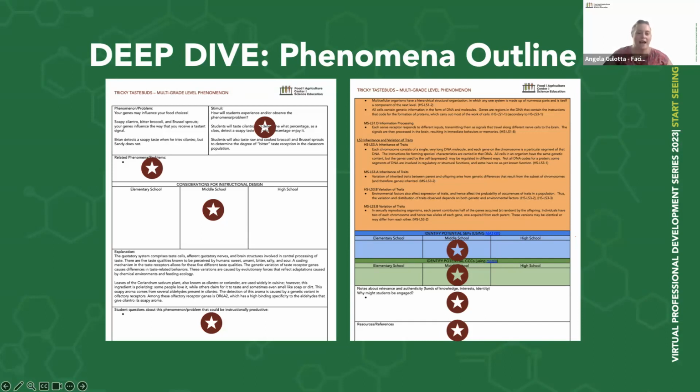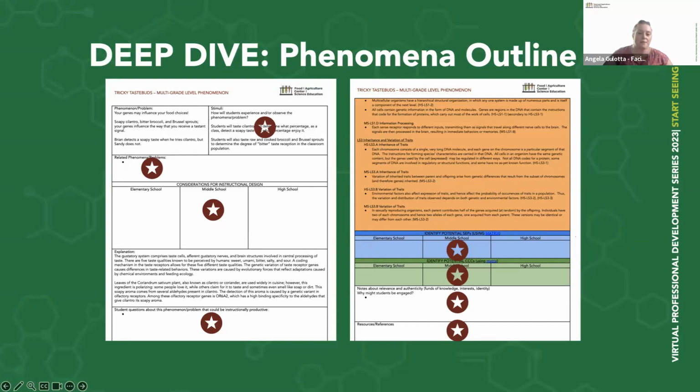The next part you could tackle in two ways, depending on how familiar you are with the science and engineering practices and the cross-cutting concepts for the age group that you're working with. If you are not highly familiar, I suggest that you jump down to those and start using those NGSS matrices to identify any that might fit this phenomenon well. Doesn't mean that they're going to be perfect, but any that you think might be candidates. We have linked the matrices to all of the dimensions in the takeaway document, and they're also linked in that blank phenomenon outline document as well.